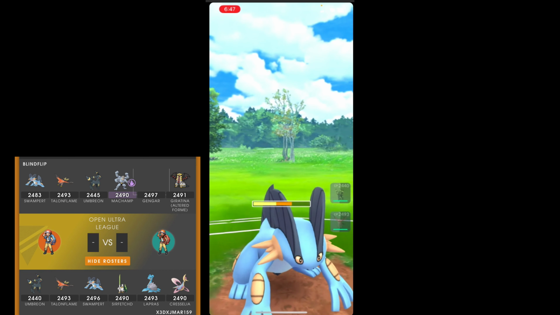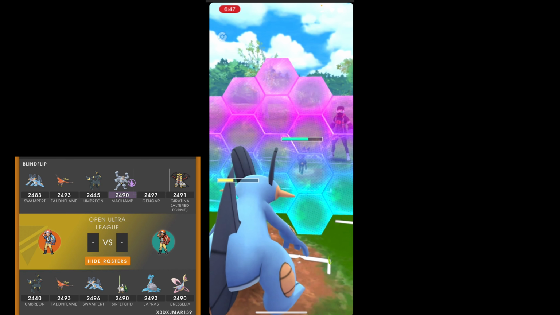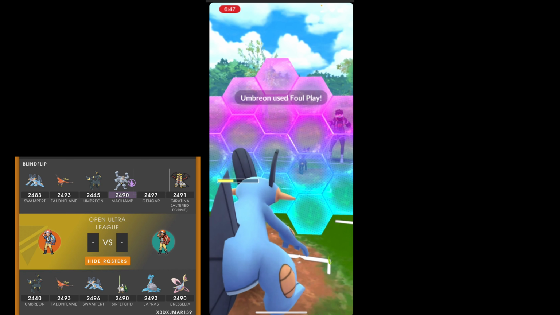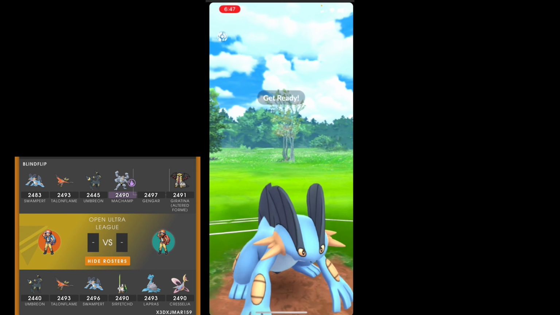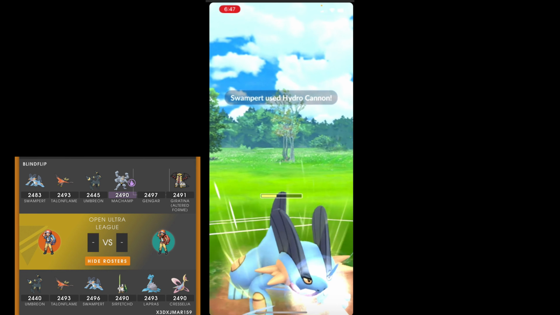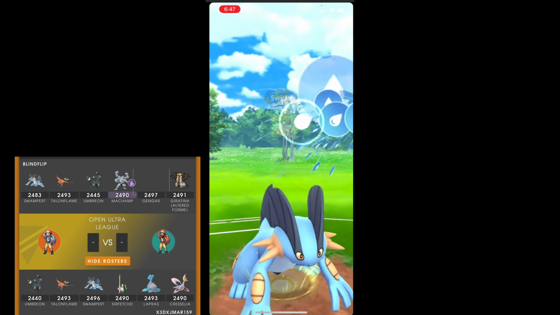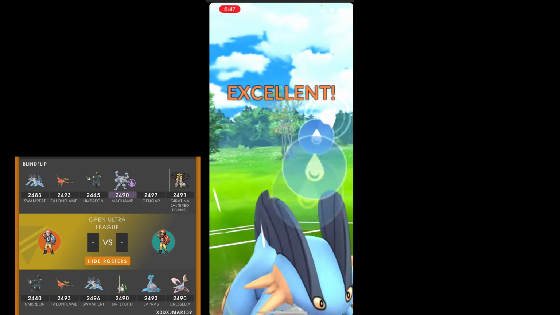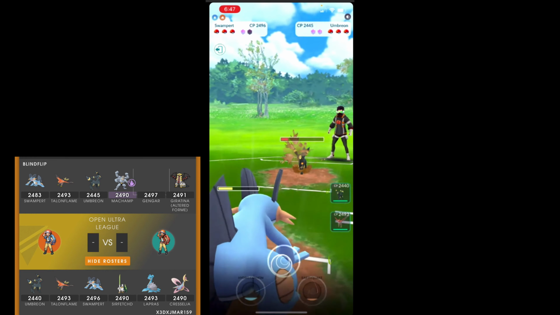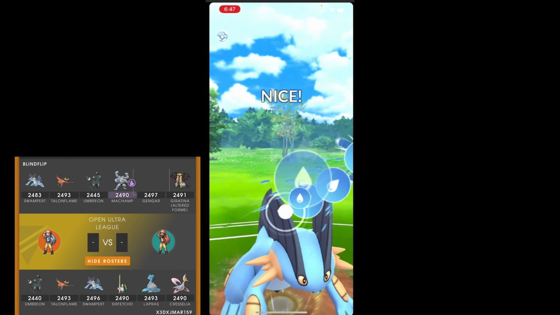Let the first Foul Play through. Keep charging up to a Hydro Cannon there. Shield up. Looks like I lost CMP to Umbreon, which I don't think Swampert loses CMP, but still able to get that Hydro Cannon off. Get to another one here. See if I can get a shield or not. They don't shield. See if I can beat them to another move, and I do.